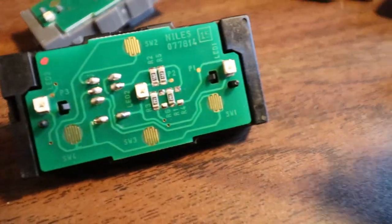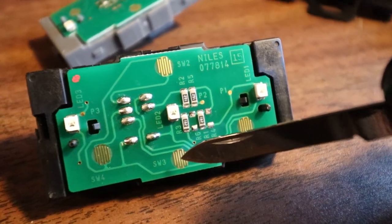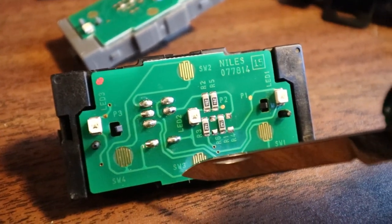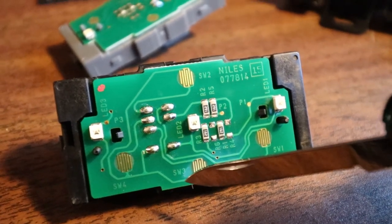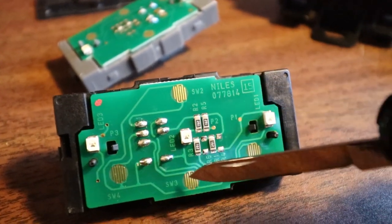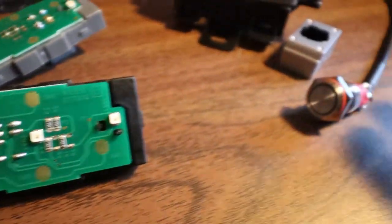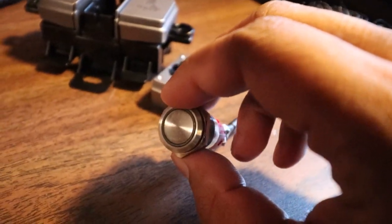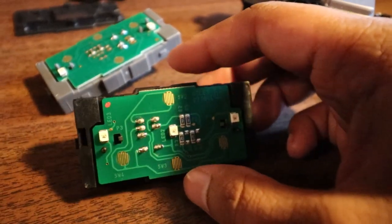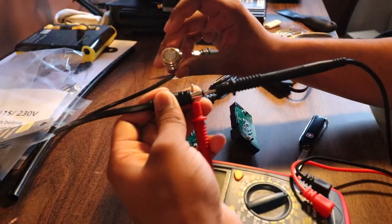Just so you guys know what's happening: these up and down buttons make contact with pads up here and down here, and every time they press down they make a momentary connection for voltage. Using the link as reference, you basically just scratch the trace to expose the copper underneath, solder one wire there and one wire to the negative - either this one or this one depending on whether you want the top or bottom. Once that's working, every time you press the button it activates a momentary connection. This is not a permanent on/off toggle - it's momentary, so depending on your application that might be exactly what you want.